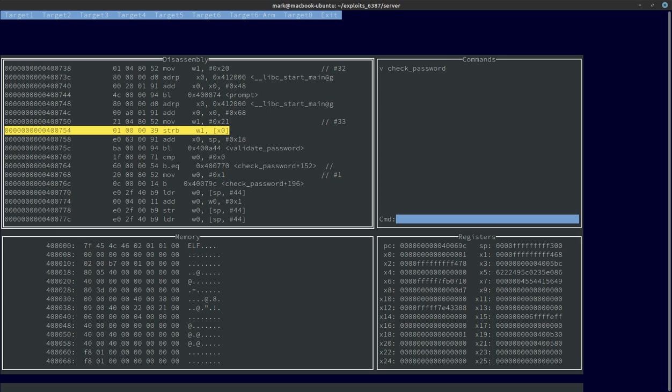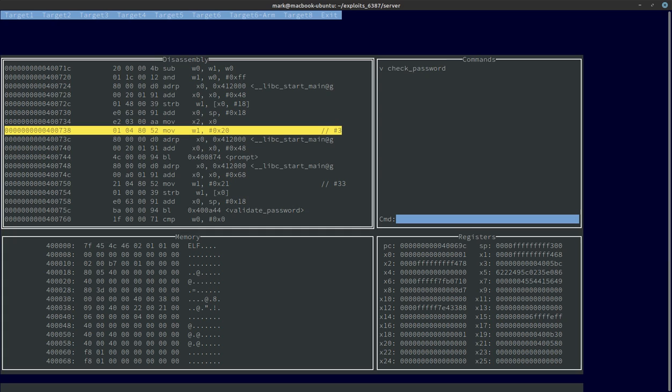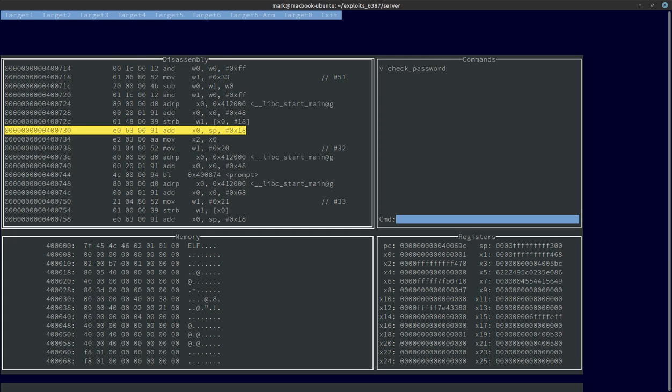So the other things we need to know when we've been hacking this program is we go back and look at the call to prompt, and let's see, X0 is the first argument. X1 should be the second argument, and X2 has the third.